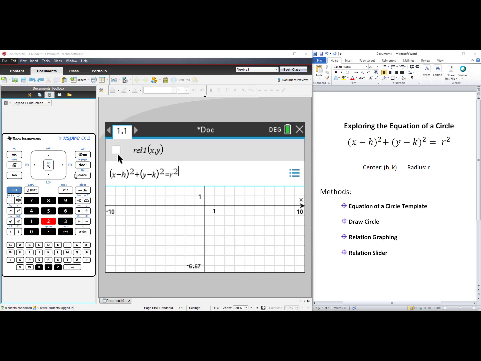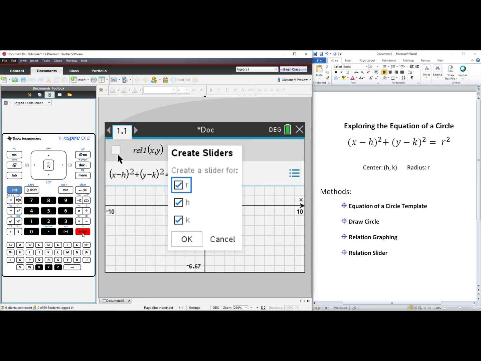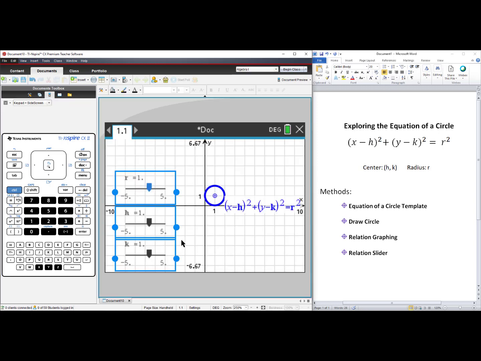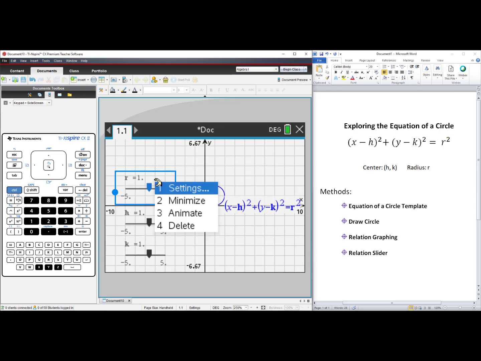When we press enter, we see that there is a slider created for r, h, and k. When we select OK, we now see a slider created for r, h, and k. Hover your radius slider and press Control Menu.